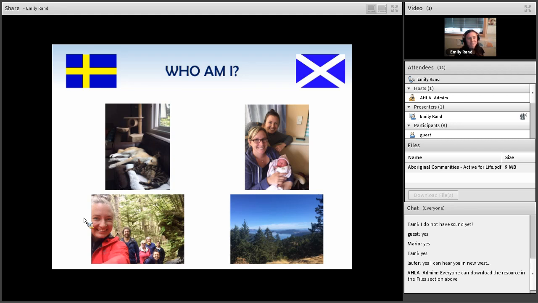Just some fun facts about me. Those pictures there represent all the things that are really important to me in my life. I've got my little fur babies, my dog Harley and my cat Mowgli. They're cuddling. At the bottom, that family shot, that is my sister Michelle taking our group family photo, which we always laugh at because I know Michelle Webster is also a selfie master, and so it must be in the name because my sister loves taking the group selfies as well. That was us on a family trip to Haida Gwaii last summer, which was really special for us. We had never been there. That's my sister, my parents, and then my sister's husband and my partner there as well. So that was a really good time.